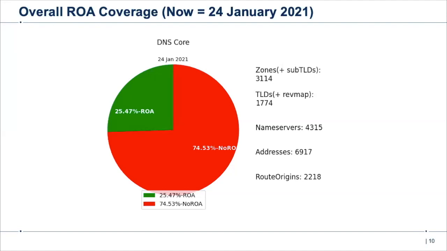The number of zones is 3,000 or so. That includes all the TLDs plus their substructures. There are about 1,774 TLDs, and again, that's counting the 1,500 or so forward map TLDs plus the reverse map net zones in there, and a few others. There are only 4,300 name servers involved because there's a lot of sharing. For all those zones, all those TLDs, they only use 4,300 name servers. And there's only about 7,000 addresses, meaning that many name servers are sharing the same address. And below that, route origins, there are much fewer, only about 2,000 total. There's a lot of sharing, or commingling, of services as you go down the stack, so to speak.